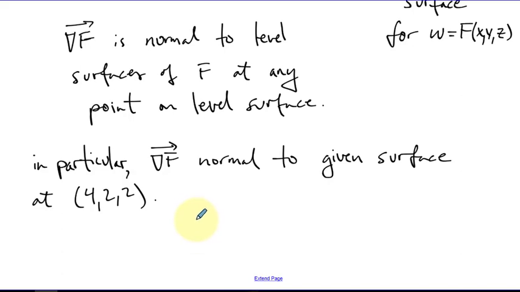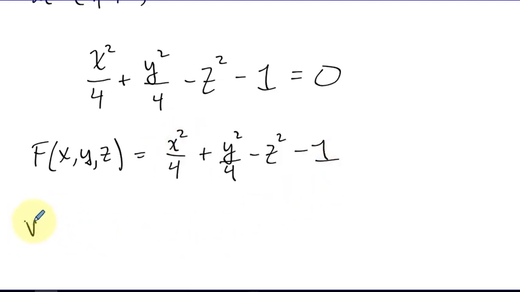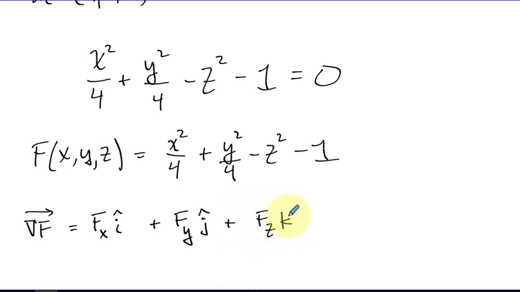So that means we could use the gradient as the normal vector to define the plane that we'll call the tangent plane. So with that equation and the definition that F(x, y, z) is this multivariable function, we'll take the gradient of F, which is each of the partials times each of the unit vectors. So it'll be the partial of F with respect to x times the unit vector i, the partial of F with respect to y times the unit vector j, and the partial with respect to z times the unit vector k.